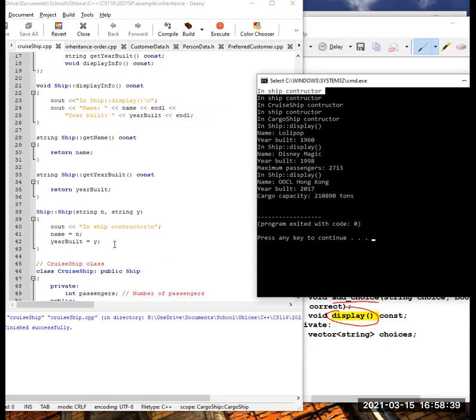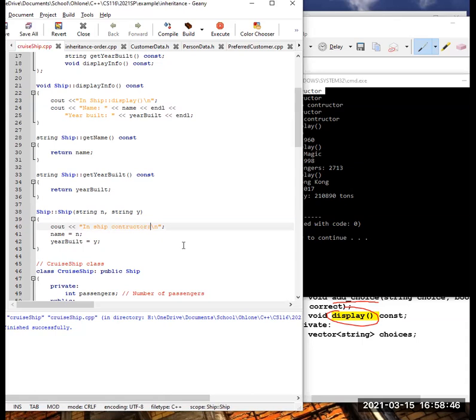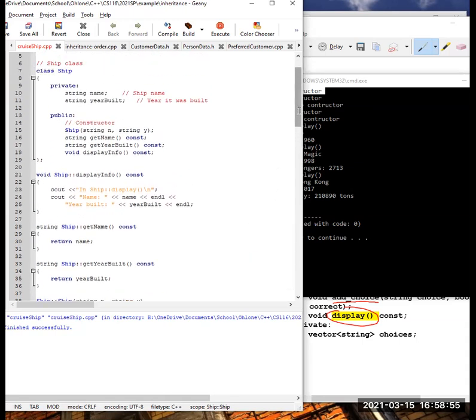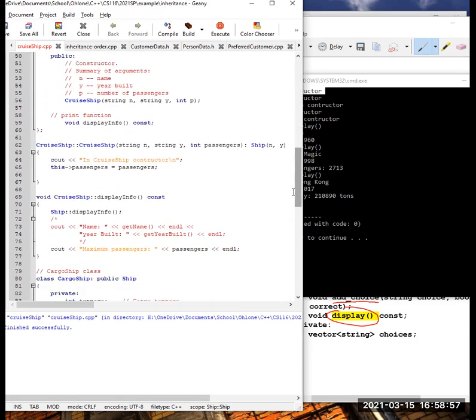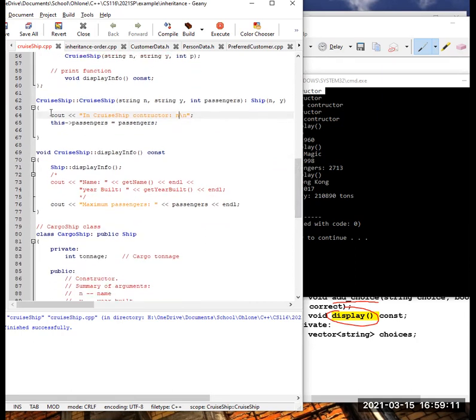And so actually, even better, so you know which one it is, in ship, let's just print it out so this way we know where it is coming from. This is a good way for you to debug your program. If you want, you can add a little cout.